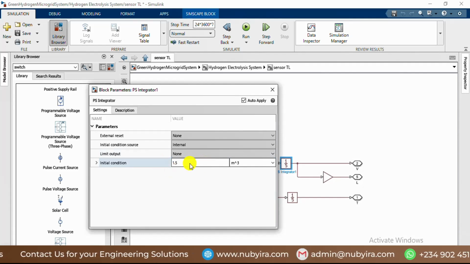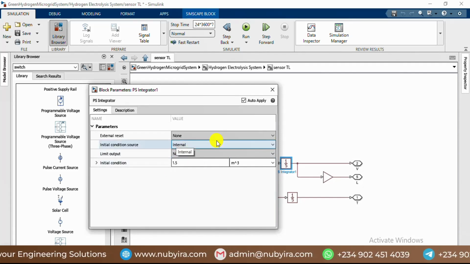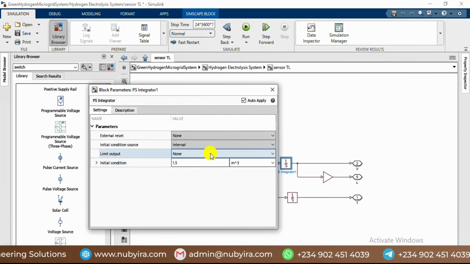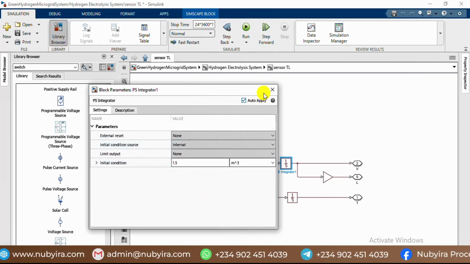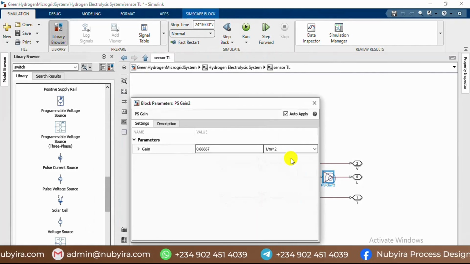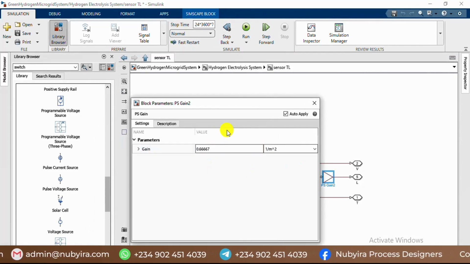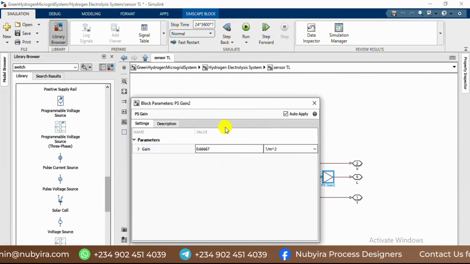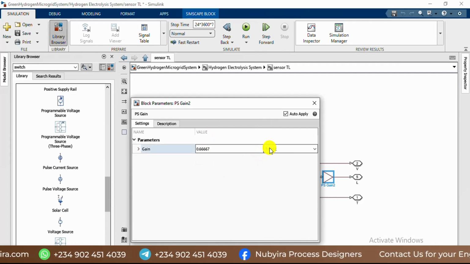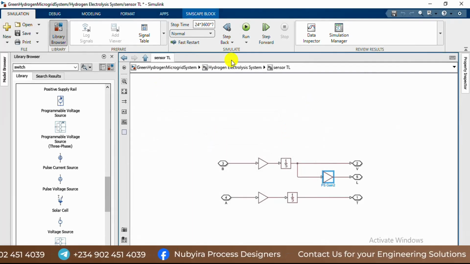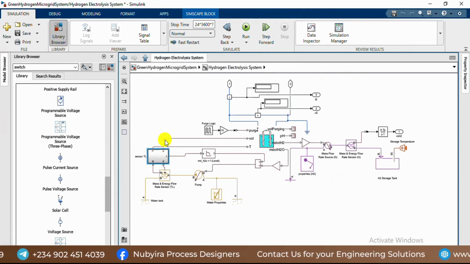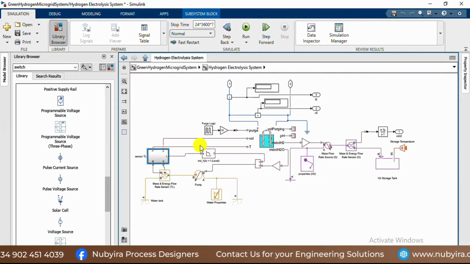So this is the initial condition. It's already 1.5 meter cube initially in the tank. So when you integrate it with time, the flow of the accumulated water will be given. Then from here you can convert it into area. You can convert it to height, sorry, water height, by dividing by area. You understand? In gain. Then the height is now sent. You can see the T.